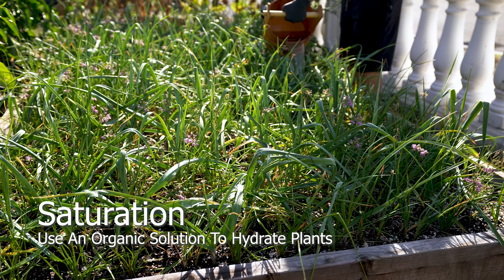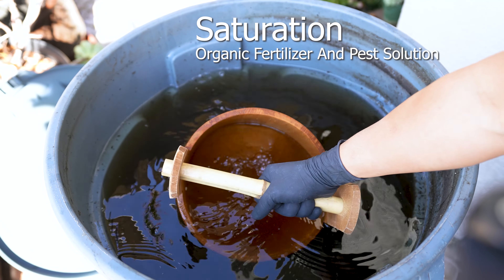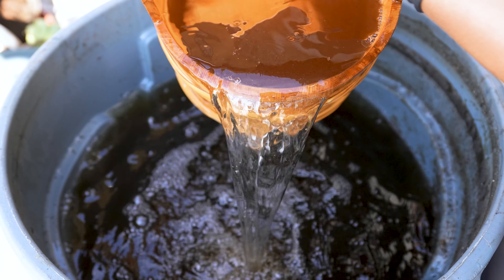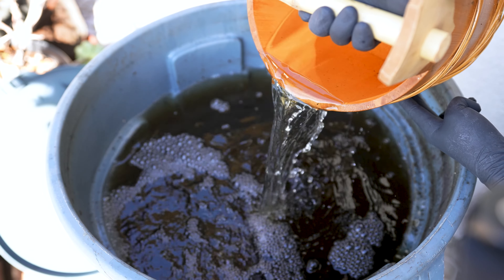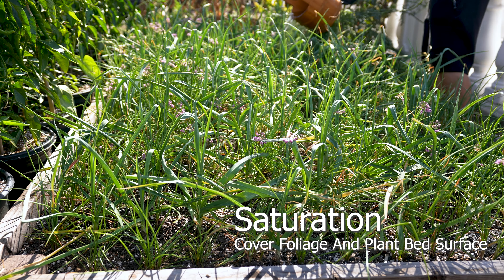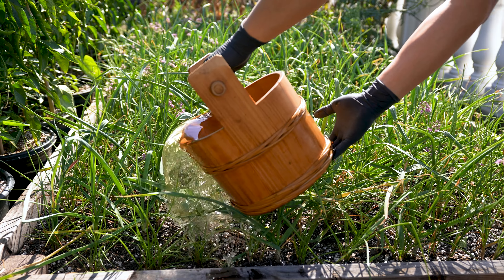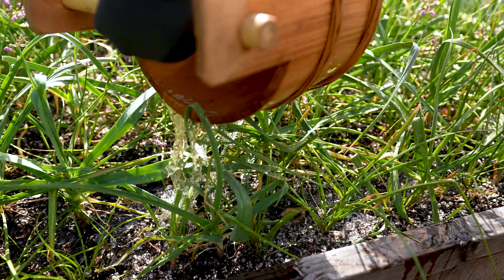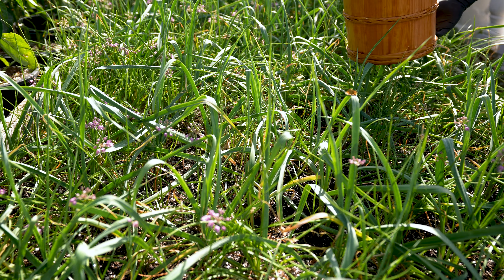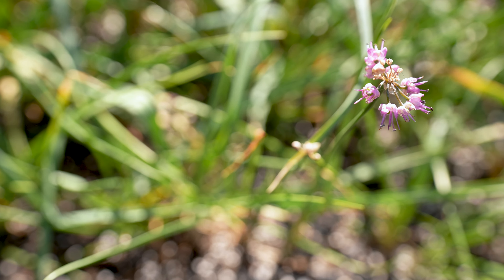Saturate plants bi-weekly, or daily during warm and dry weather. Fertilize with an organic fertilizer or mineralized water — chemically enhanced fertilizers are toxic and will ruin the taste. When using worm tea, cover the foliage and the entire plant bed to protect plants from unwanted pests. It will also act as a foliar application and directly feed the root zone. Although these plants are drought resistant, they'll go into the dormancy stage if the environment is too dry. Saturate plants during the morning when they're most active, and avoid evenings as it will cause fungal infections and mold.